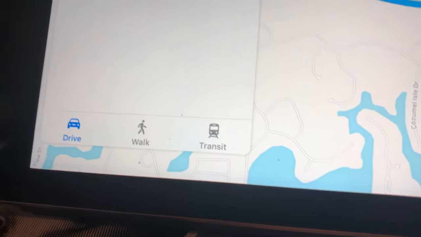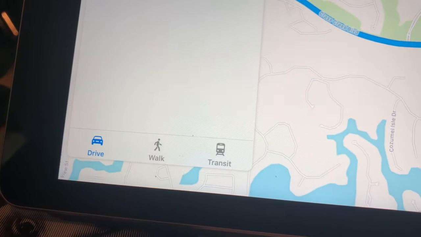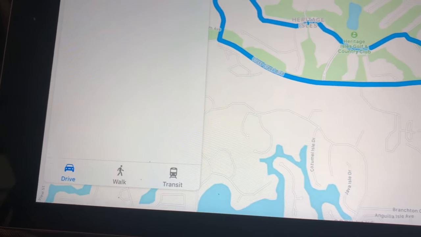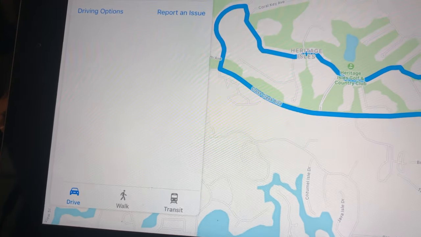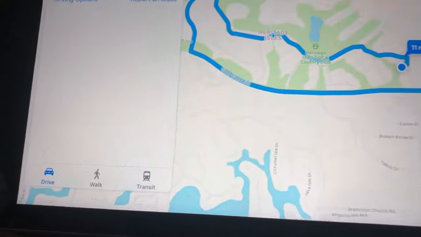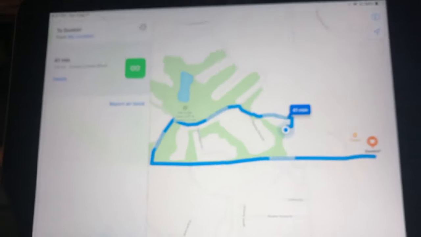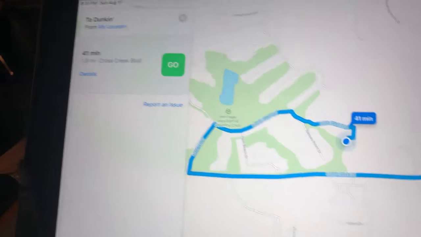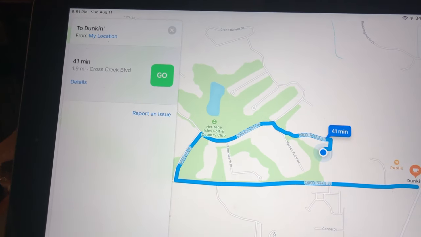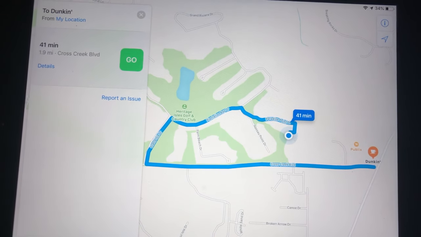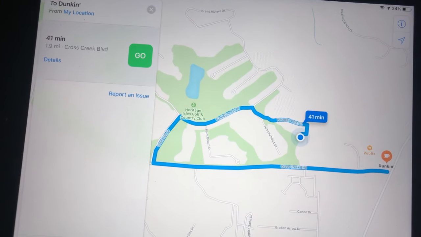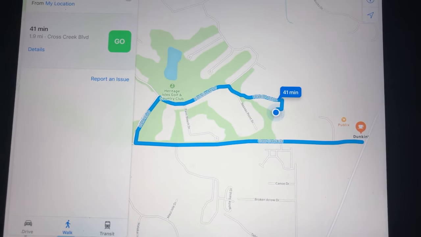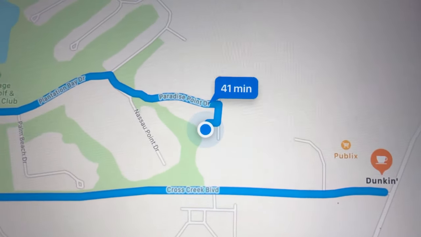And then down here, you have a little car icon, walking icon, and transit icon, which is great because something may not be too far away, so you can walk it if you like. Let's hit the walk. Okay, it looks like the time changes to 41 minutes, even though it's super close, because it makes you take the walk like a sidewalk. So it changes the time and everything here.